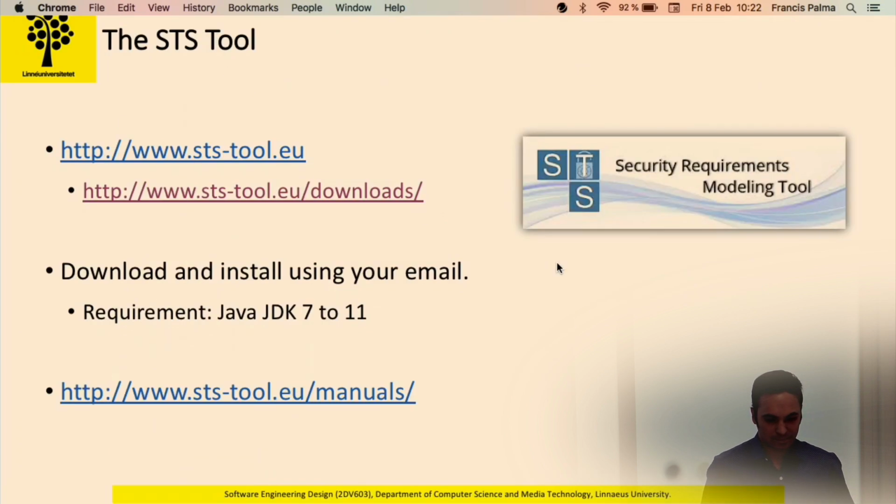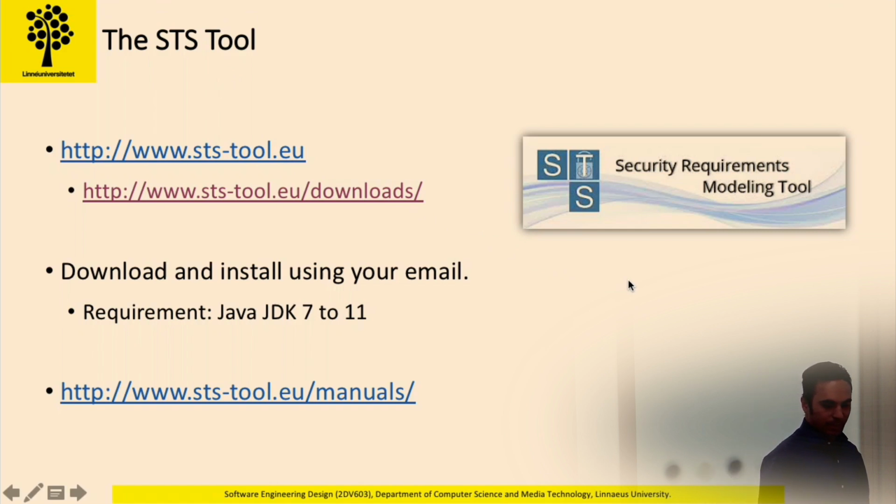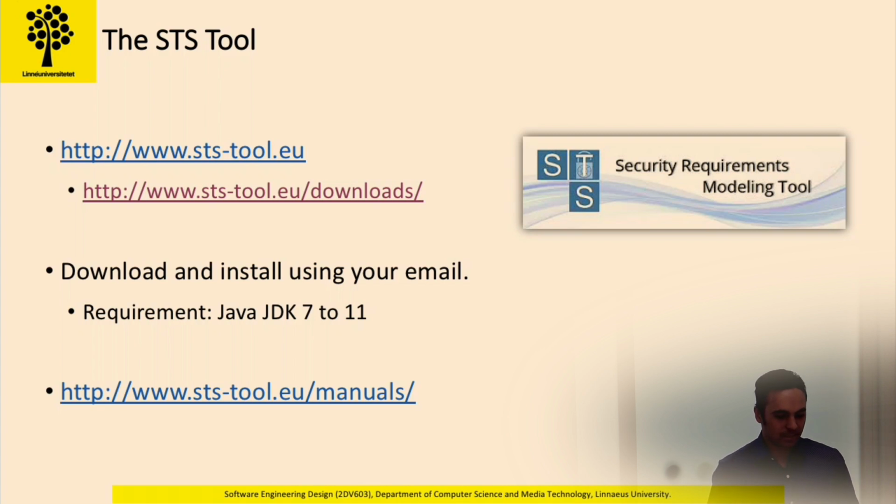So I close this window now. For this tool you need Java, in particular JDK, at least version 7, and you can also have the latest version, which is 11. There are some manuals on the website that you can follow if you want to learn more about this tool. But for this course you just need the basic stuff on how to learn modeling.